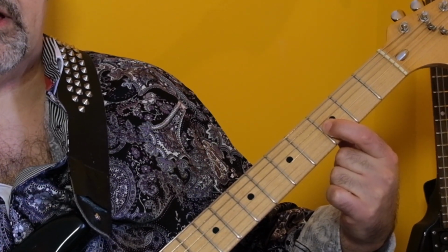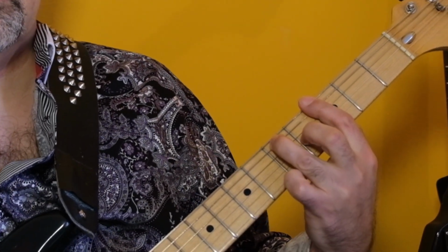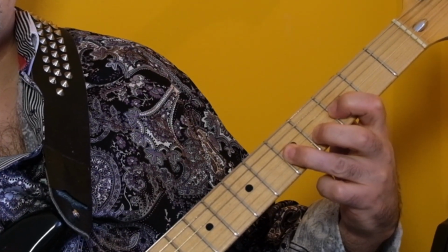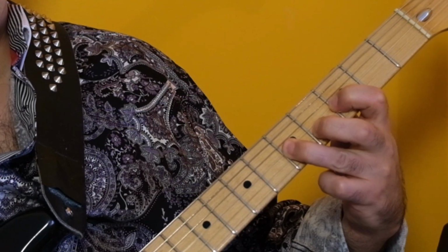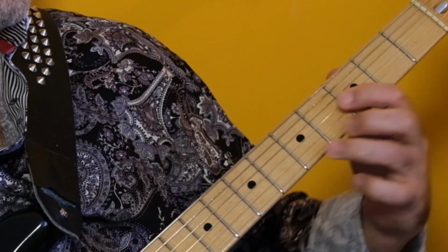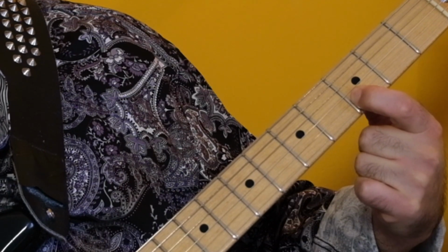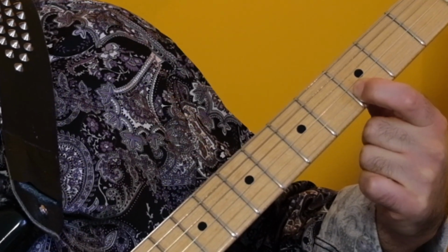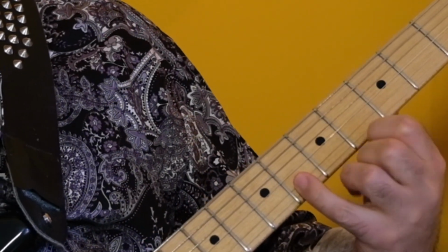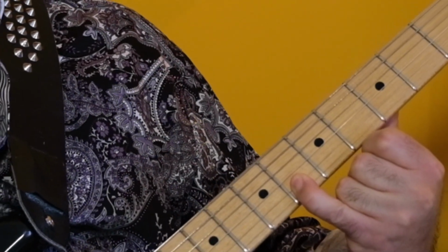See, this is a totally different sound, this note on top of the chord. I play the chord again, and here's the next one. Then I play the chord again. Here's my note on the 3rd fret on the B string. And one more time. Here's my chord, and I play this note, 6th fret on the B string.